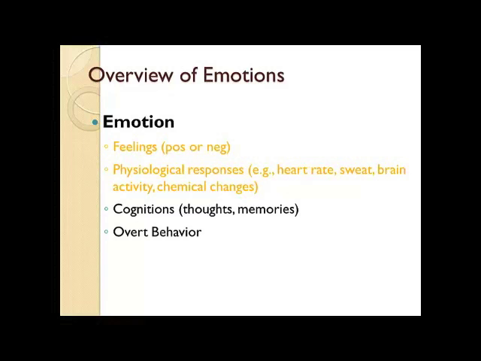And there are also chemical changes. Different types of emotions can evoke different types of chemical changes. Positive emotions will elicit very different chemical changes than negative emotions. So with a negative emotion, for example, you may get a shot of adrenaline. That is going to affect what is next on our list, our cognitions.